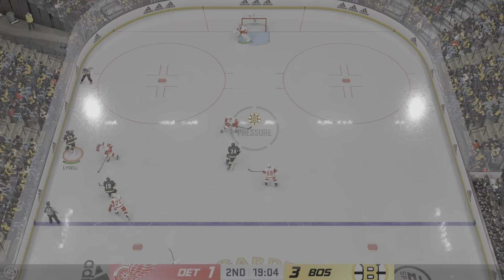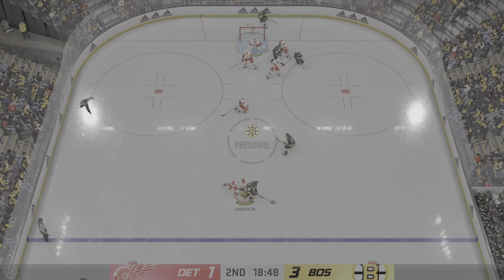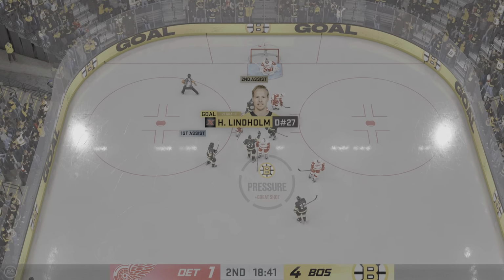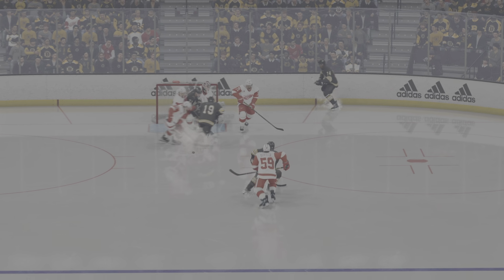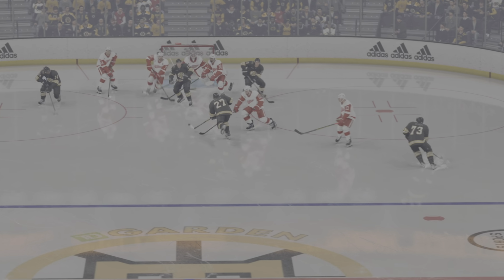Takes it across the blue line. Control of it out the point. Scores! And look at that, they answer right back. Well, the game is a hodgepodge of counters, and this is exactly what needed to happen. They were scored on, they respond quickly, and they find themselves in a favorable spot.